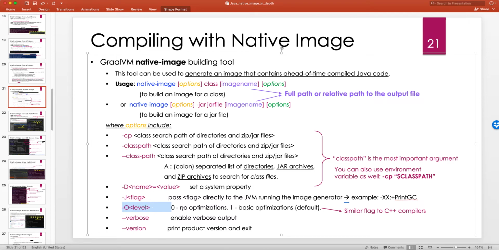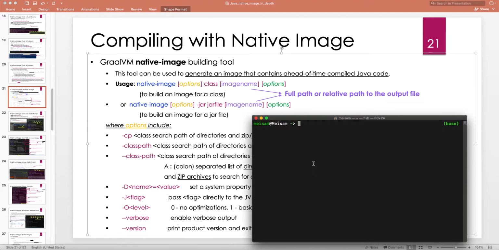-O is the optimization level. As I mentioned, the native image does a static compilation, and if you say -O0, it means no optimization. 1 means a basic optimization default, right? So usually in C++, you can also have these flags. For example, g++, and then the name of your CPP, and then -O, for example, 3.